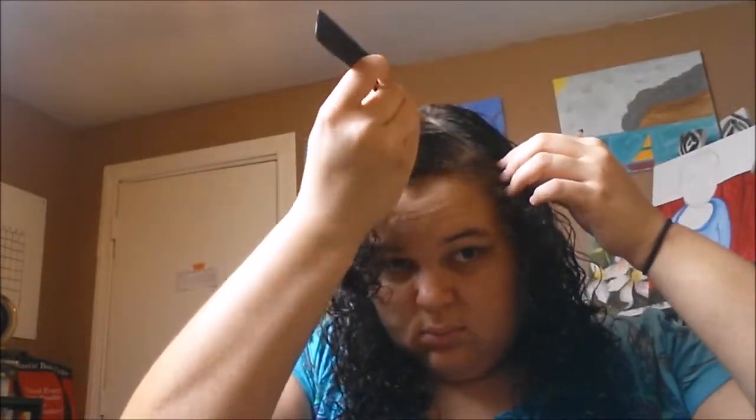I'm going to close that up, and then I'm going to get out my bobby pins. And my comb, of course, and I'm going to just brush my bangs to the side. And then I'm going to use my comb, and I'm going to kind of make a new little split line to even out where I want my hair to fall.